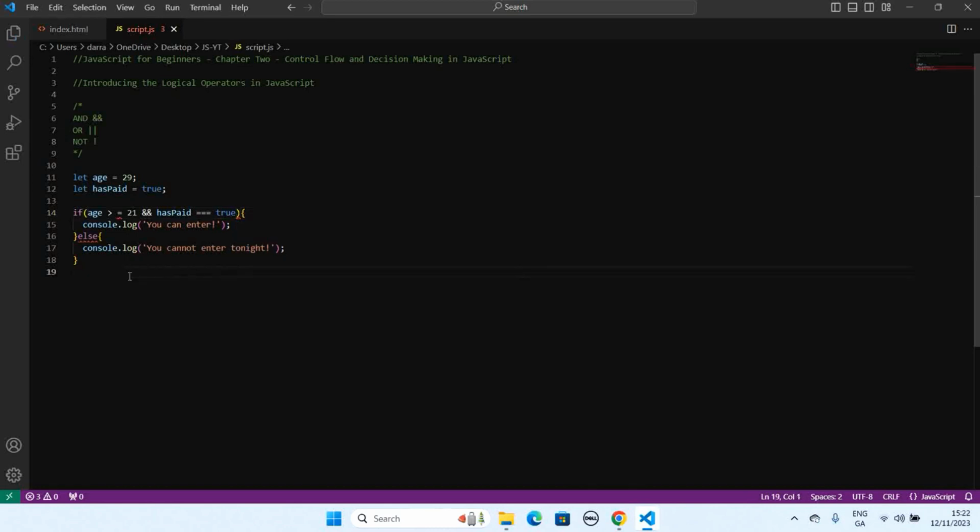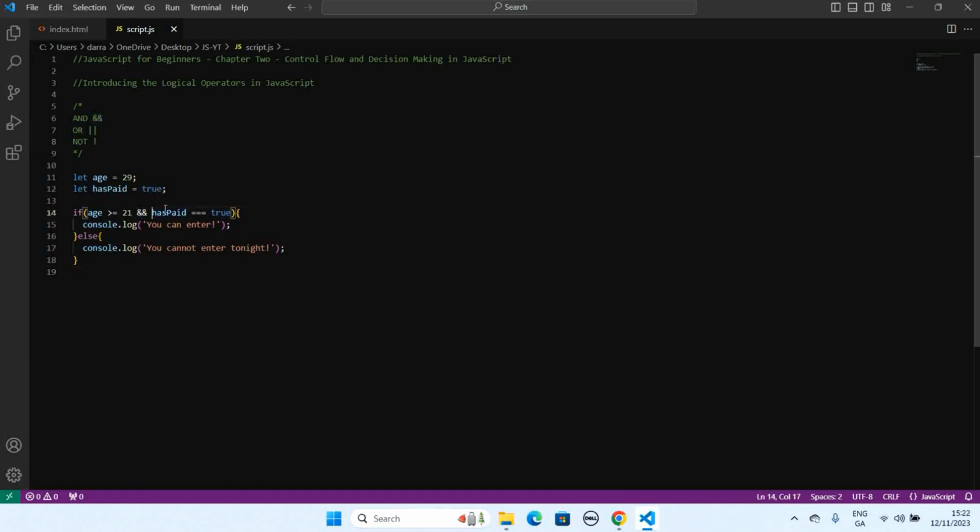So what do you think is going to happen? Okay, so we're checking that age is greater than or equal to 21, okay? So that's the greater than or equal to that we're using there. And double ampersand, we're checking that hasPaid, the Boolean variable, is strictly equal to true, okay?